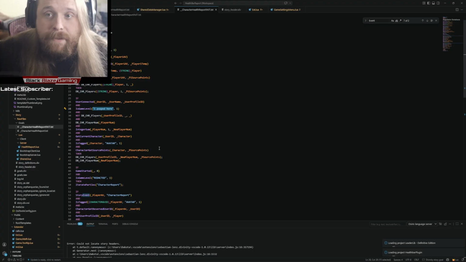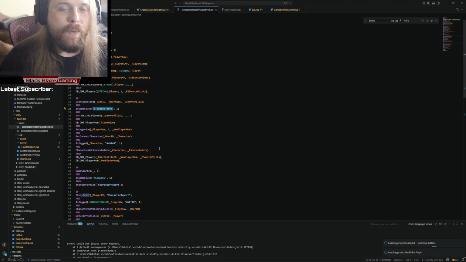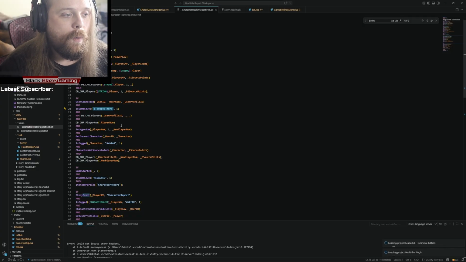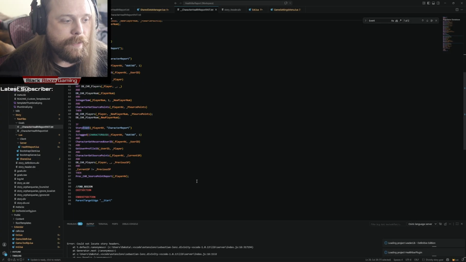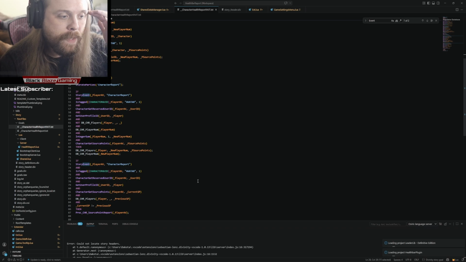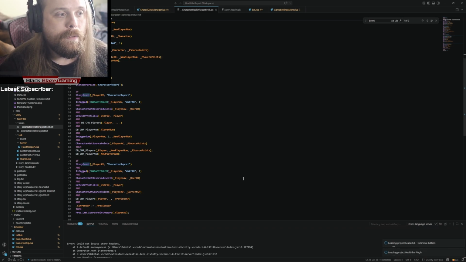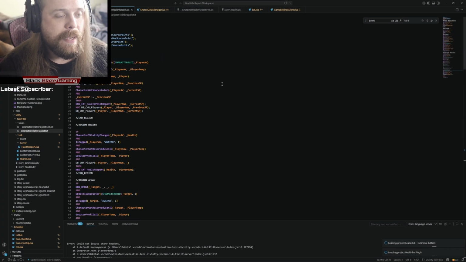But it is save file persistent, so each new playthrough that you do of Divinity will have its own database. And then once it's assigned a player number to each character, or to each person, it can start reading their resource points, basically.